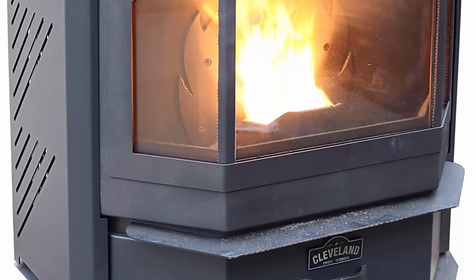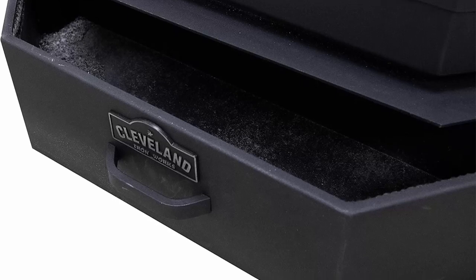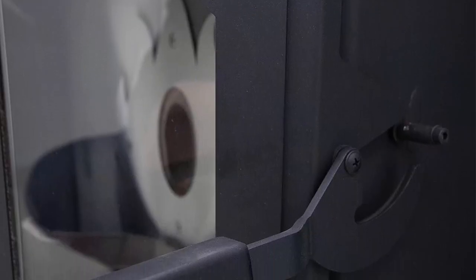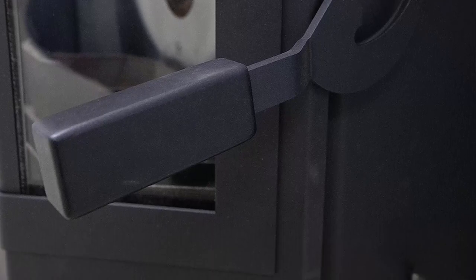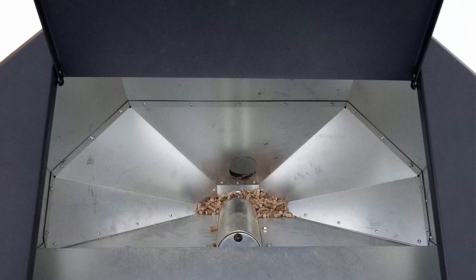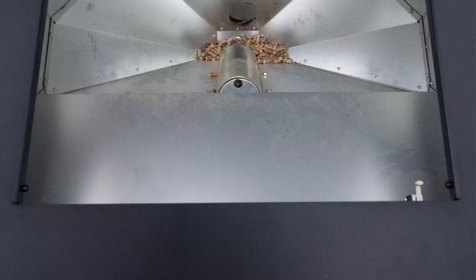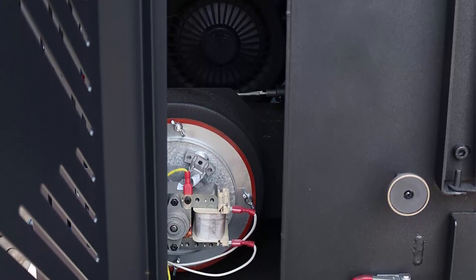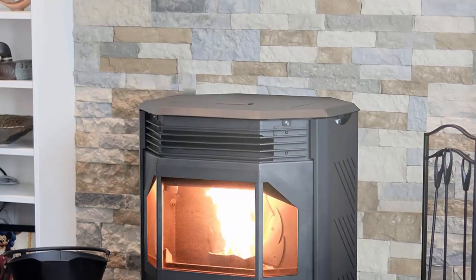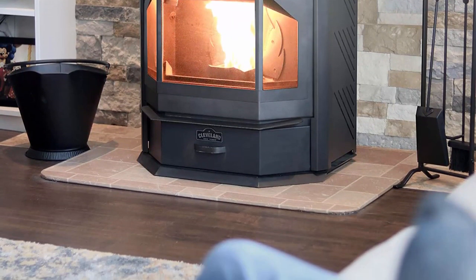The Cleveland Ironworks Bayfront Pellet Stove gives you picturesque heat. Three large windows open up maximum viewing of the firebox. Enjoy the crackle of the fire in a stylishly designed stove. An EPA-approved high efficiency pellet stove with built-in Wi-Fi technology allows you to stay on the couch as you find the perfect level of warmth. Control the thermostat with the included remote or via an app on your phone. Enjoy time with family and friends as the whisper quiet blower circulates warmth. The 66 lb. hopper allows you to quickly and economically heat up to 2,500 sq ft. Designed and engineered with solid steel and cast iron construction for extended performance and trouble-free use for years to come. Smart Stove app available on iOS and Android platforms.